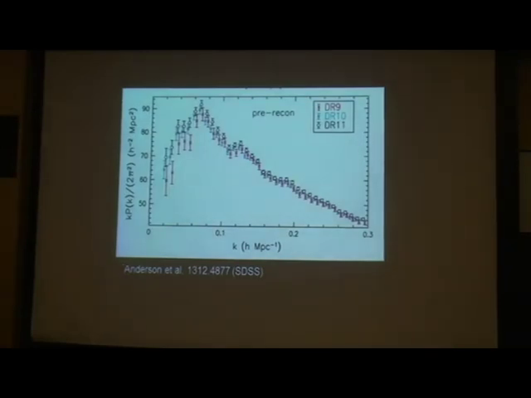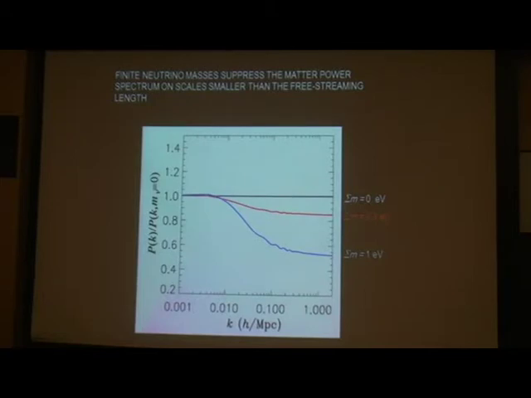This is one of the latest incarnations of the Sloan Digital Sky Survey. Just let me show you briefly what happens with something like a large-scale structure power spectrum if you have massive neutrinos. This is the matter power spectrum divided by the power spectrum for standard lambda CDM. For a neutrino mass of 0 electron volts, you basically just get the standard lambda CDM model, but then you see as you increase the neutrino mass, you get a suppression of power. That comes from this free streaming effect, and actually it's a very, very strong effect because of metric feedback. So not only do neutrinos not cluster, they cause the cold dark matter to not cluster either.